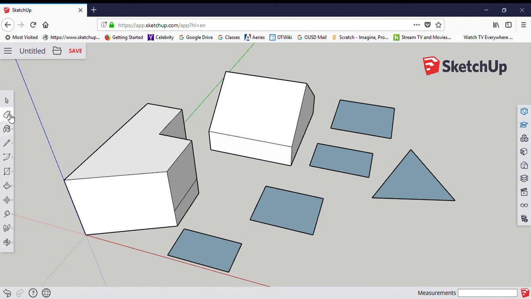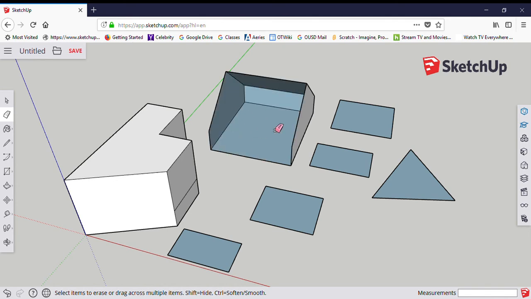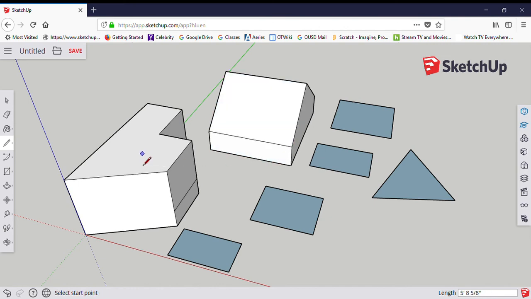Oh, since I'm on it, eraser tool. Look what happens when you erase. I don't like that line. That screwed that whole thing up. I can connect those again to make that surface correct again. And a lot of cool stuff. I'm going to stop it there because this is probably long enough for right now.